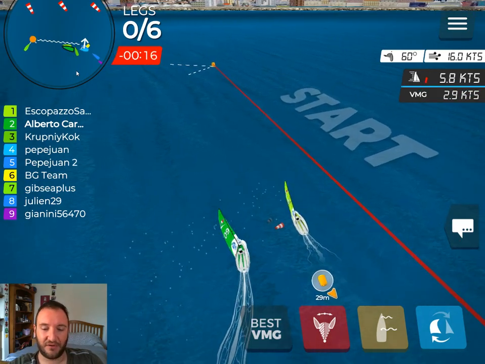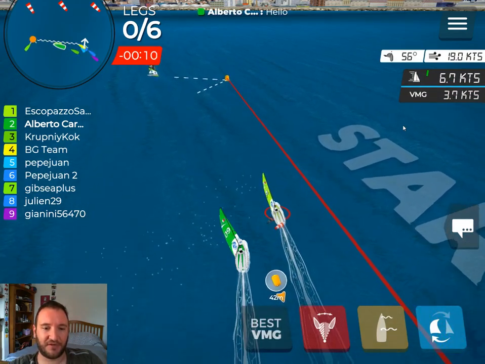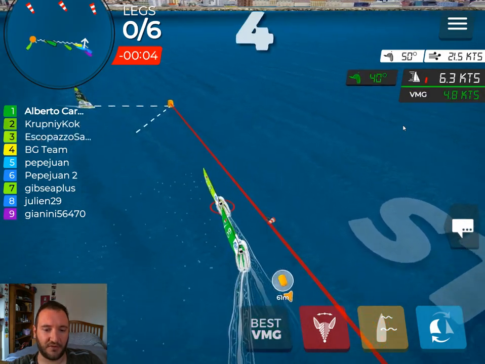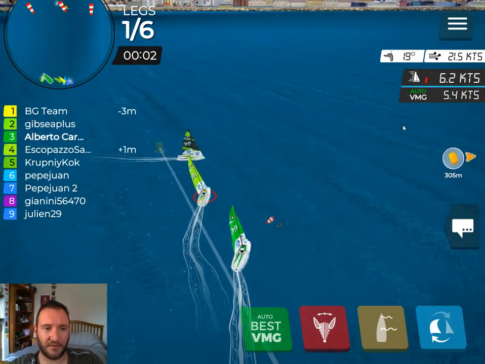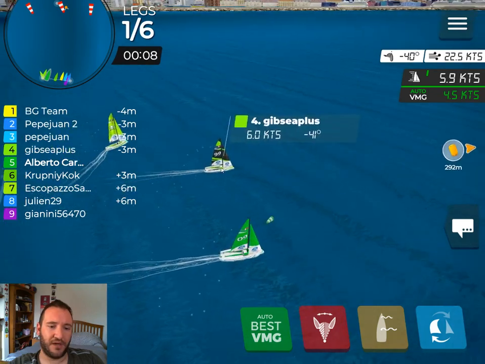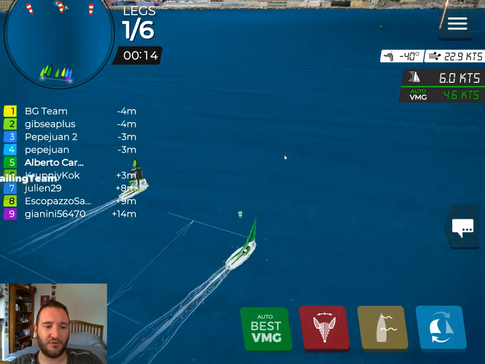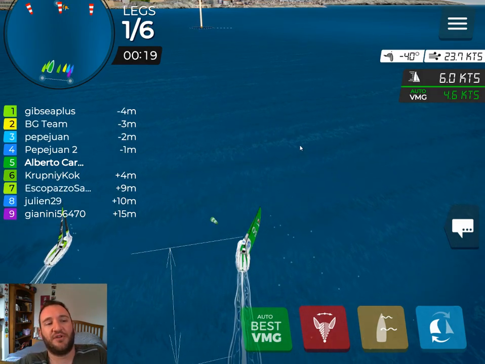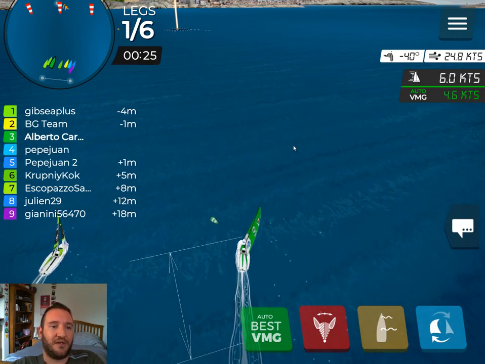We have Escopazzo here. Hello. That's probably starting better than us, as he is already in a better position. 2, 1, go. Let's see if we are going to tack, if we can cross in front of all the others. We are not that bad. The Gypsy and Escopazzo are really in a good position, even if the computer doesn't say so. The wind is turning on the right at the moment, but is still on the left, so it's definitely a plus for us.